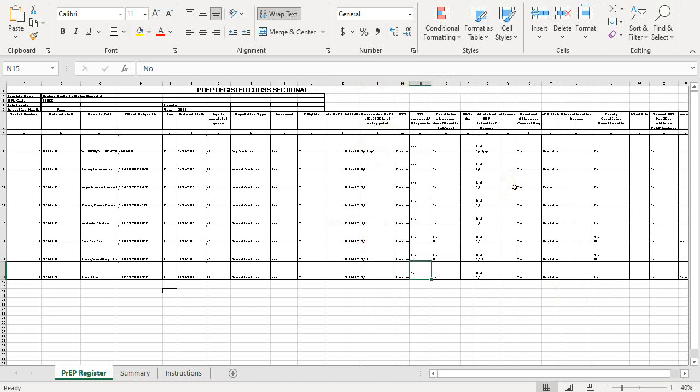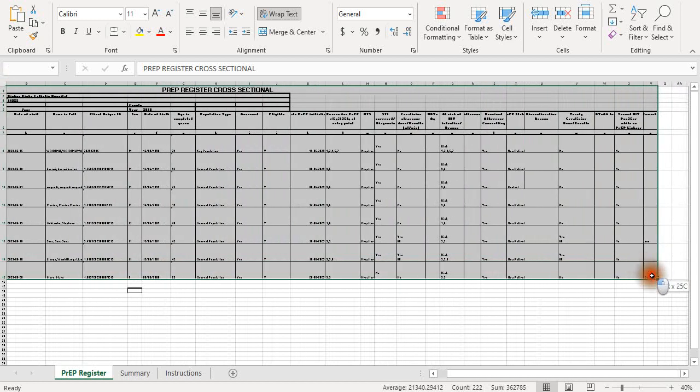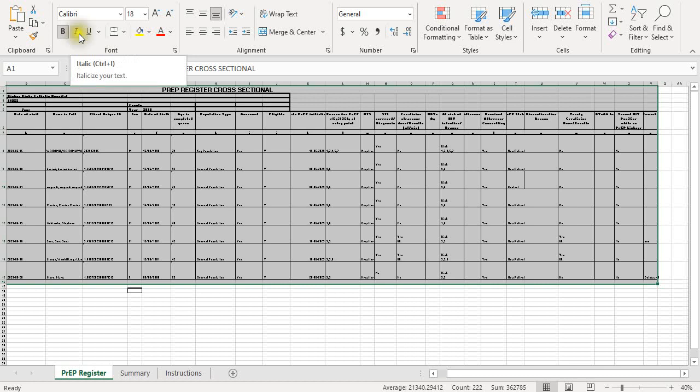If you're using it in parallel, maybe you want to take this data and write it on the hard copy register. So I will show you how to print this document on your computer so that you can use the data to copy on your hard copy register.